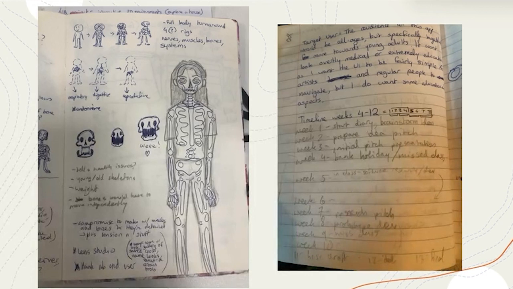So I initially began brainstorming ideas, and I quickly came up with the idea of a skeleton or sort of X-ray filter, which I then ended up sticking with for the length of this project. I initially had a lot of big ideas for where I wanted this project to go. I wanted it to have different layers, like the skeleton layer, and then the muscle layer, reproductive system, digestive system. Initially, I just wanted to stick on making the skeleton, and then seeing if I had time, if I could make the other ones from there.